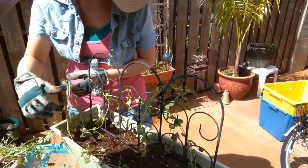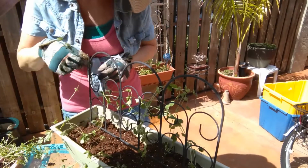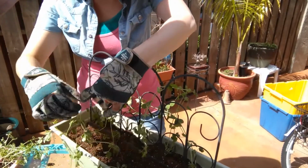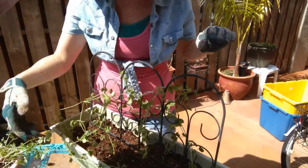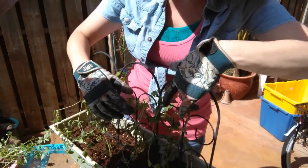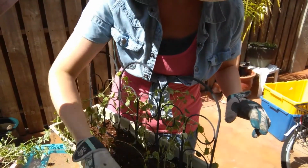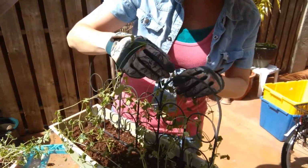This is very fiddly and very delicate, but you can't rush it. Plants like to do things in their own time. They don't really care if you're busy or get caught up in work. They still need you to stop by, see how they're doing, and take care of them. Here we go. Just like we have to do with our friends. Sometimes it's important to just stop by, have a little chat, and see how everyone's doing. Especially now when we can't see each other in person. It's really important to take that time for each other.